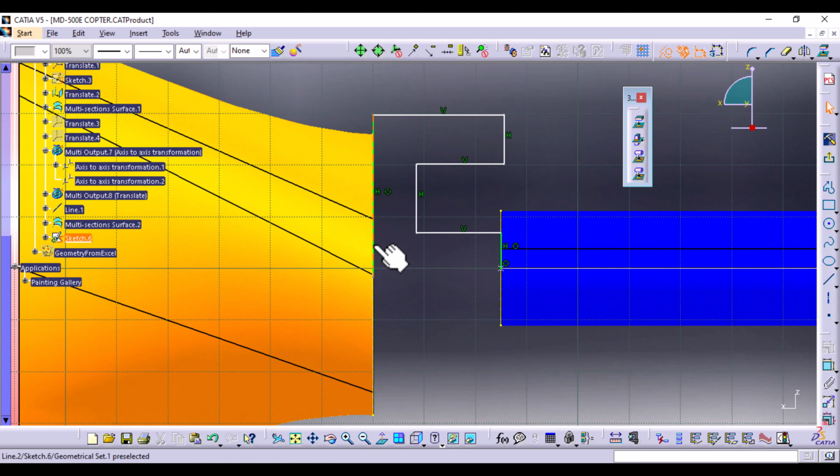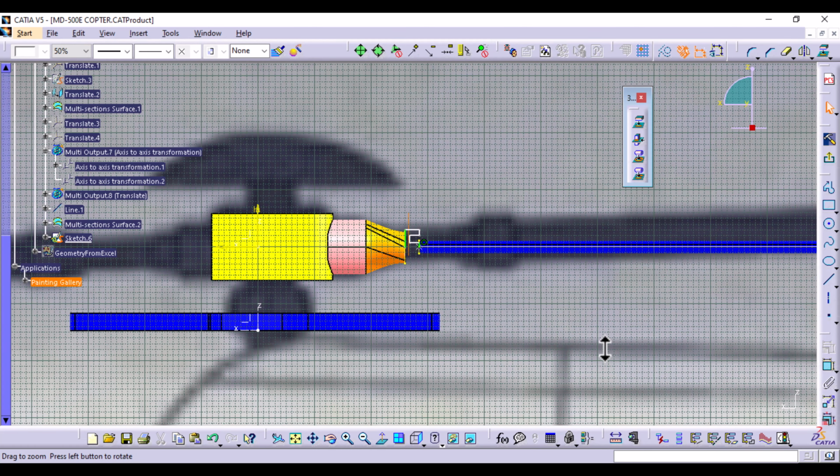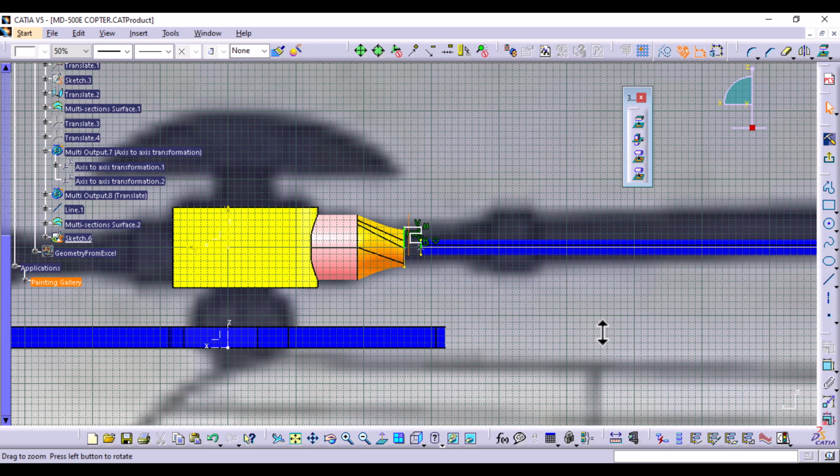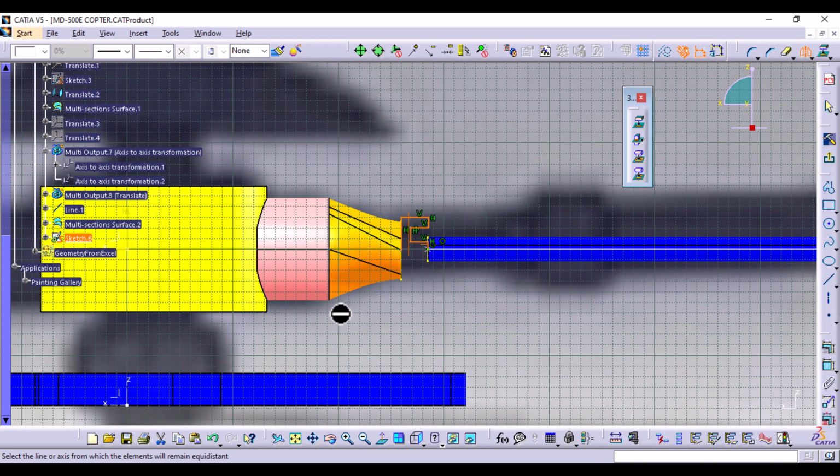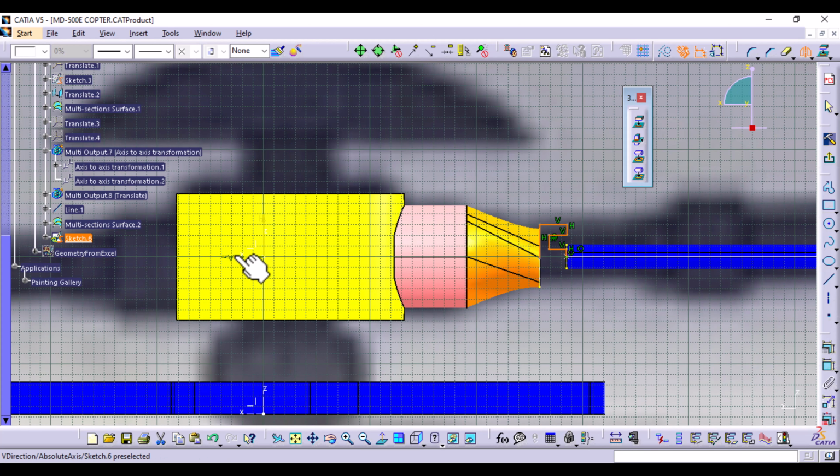Then I can select my entire geometry, and mirror that using the horizontal plane, using this horizontal plane.